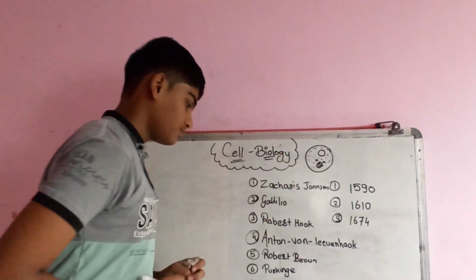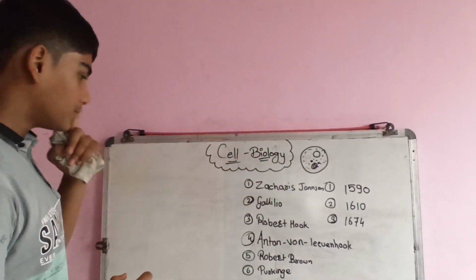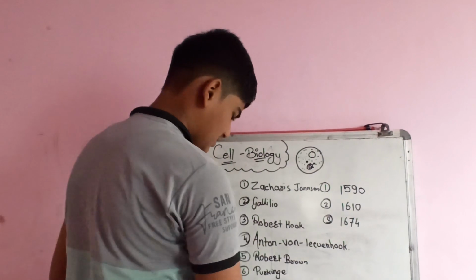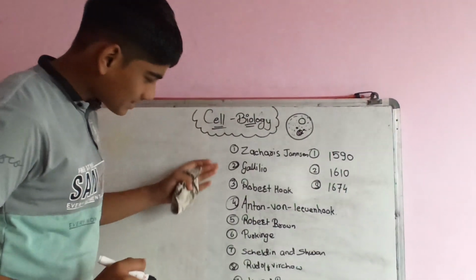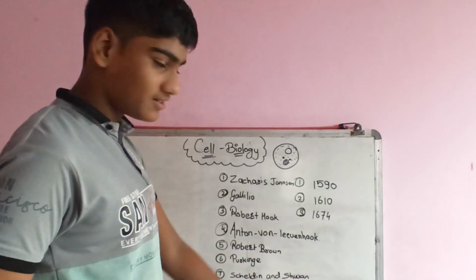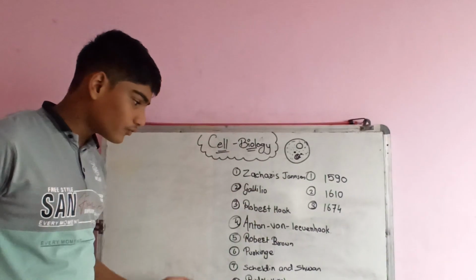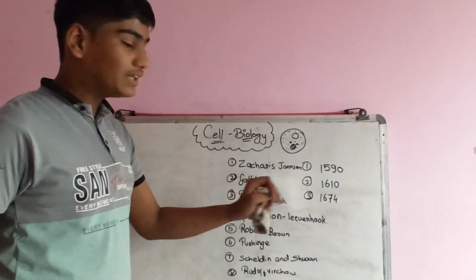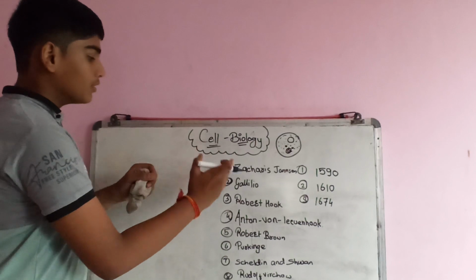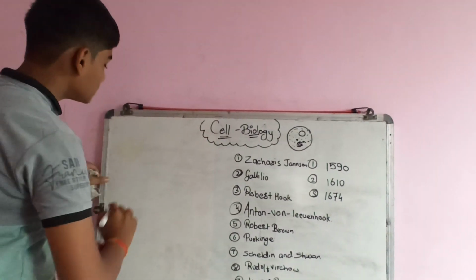Today we are going to see the topic cell, which is a term of biology. So here I had written something here. These are names and these are some dates. So let's see what are these names and the dates. But before this, we will see what is a cell.